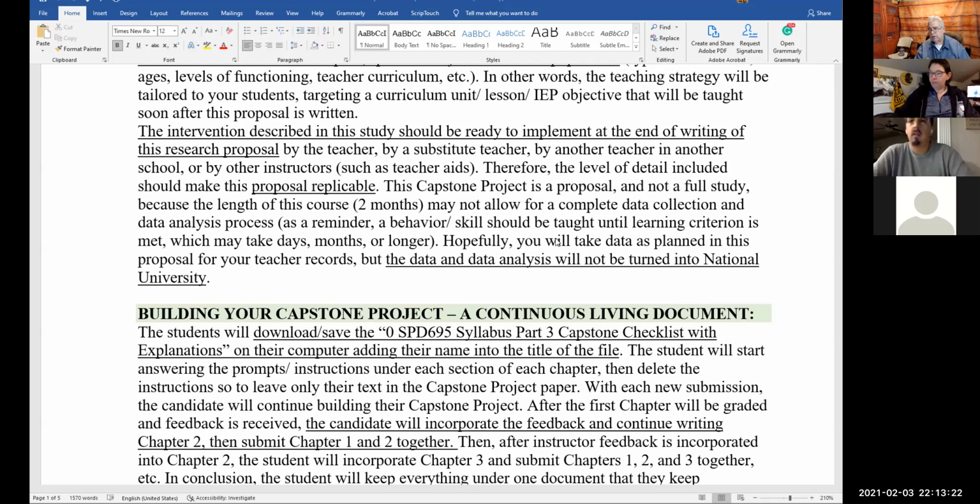So you can go back to your intervention and look at it and say, okay, what can I do to modify this intervention and get better results? So that's the experimental part. And that's the part that gets pretty exciting because then you start learning a lot of things about methods of teaching. And we call it an art for a very good reason, because you have to develop it.